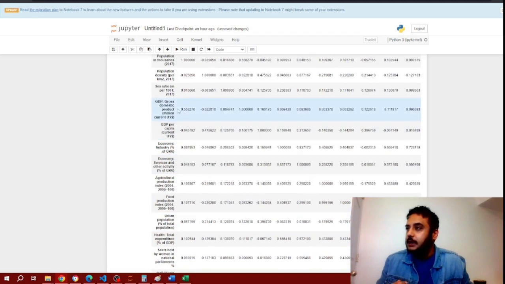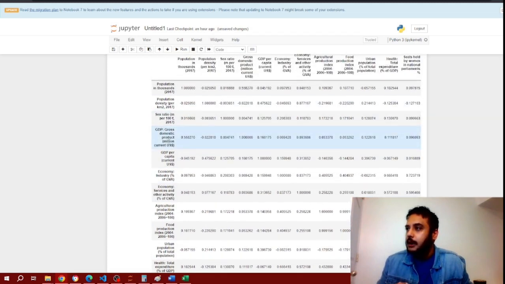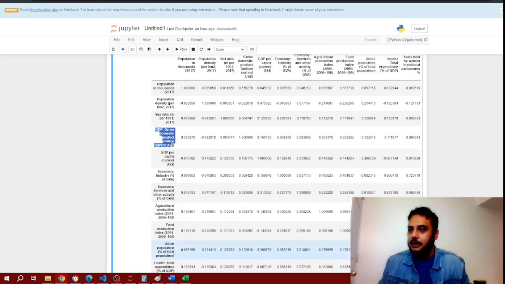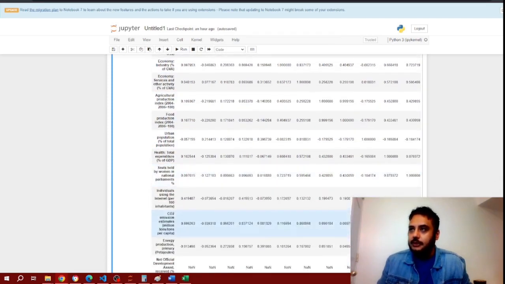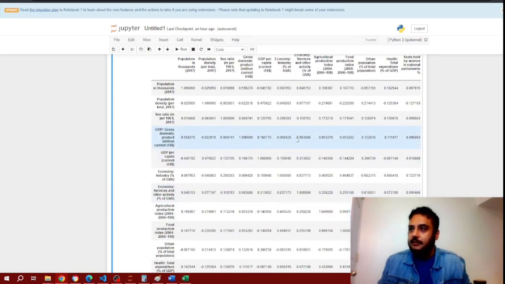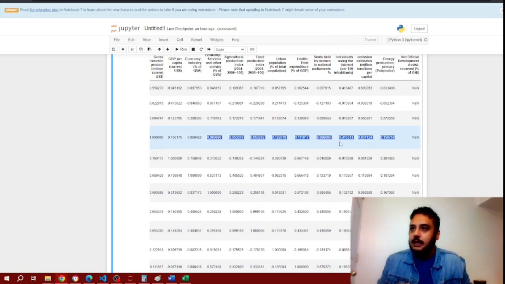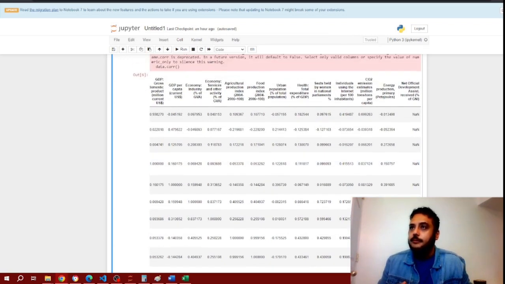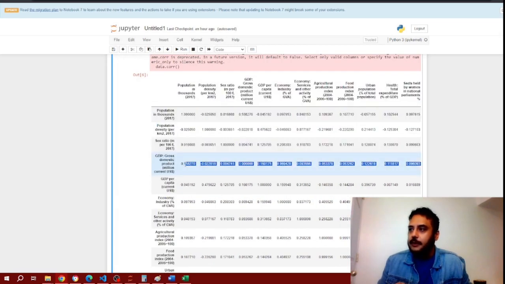GDP, which is in millions, so it will be this column right here. I just want to make sure that I have this right. It should be this one right here.